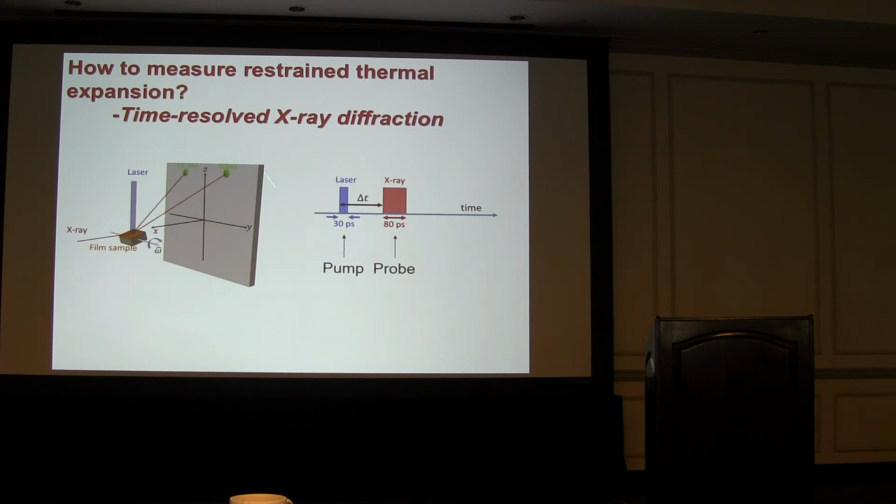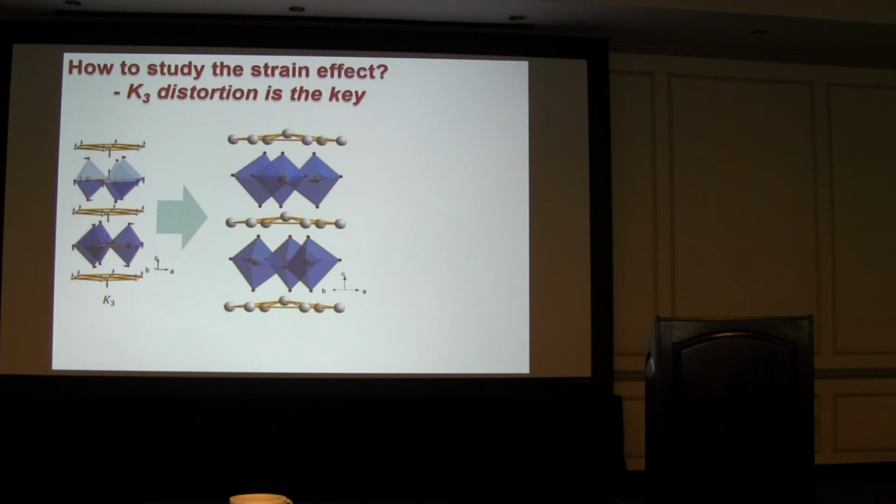And this is basically the experimental setup, and you can study different diffraction peaks in order to characterize the structure. And of course, now we know how to generate strain and how to characterize strain. The next question is how to characterize the effect of the strain, right? So what's really the most important thing to study, at least as a first step? I just want to remind you, this is very important. As we said, this K3 distortion, rotation of local environment and buckling of the rare earth layer, looks like it's the origin of everything, right?